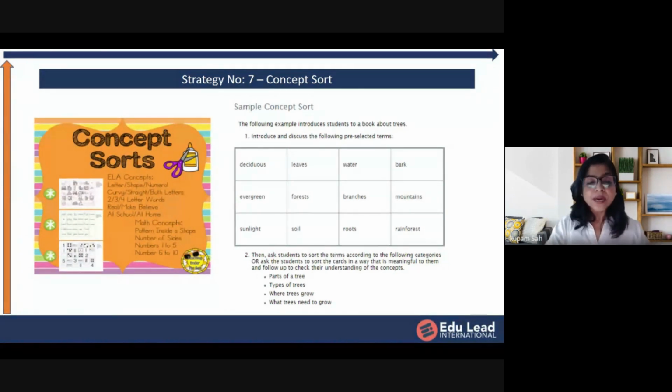Now, what happens in this is that you give vocabulary words to the students, and you ask them to sort them into various categories, right? I would want to show you a video related to this. The teacher is doing it with students of class 2.